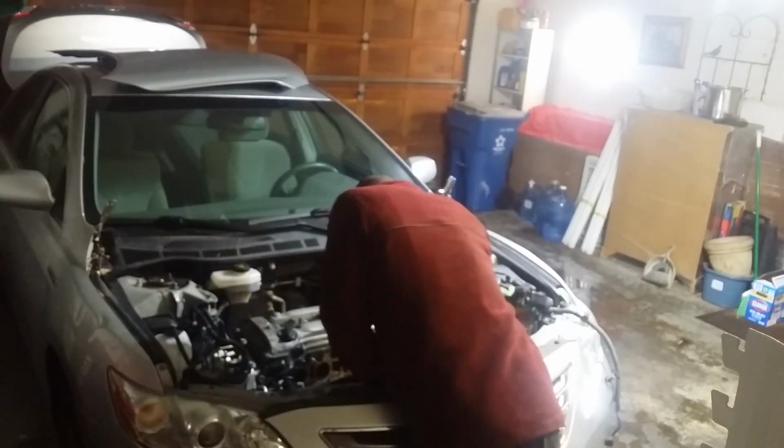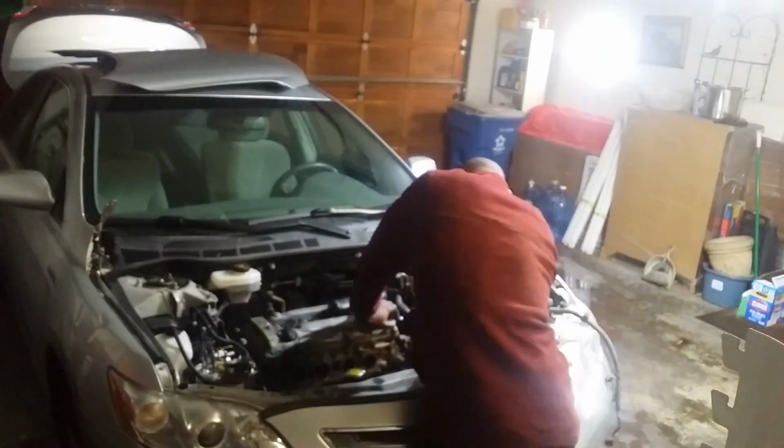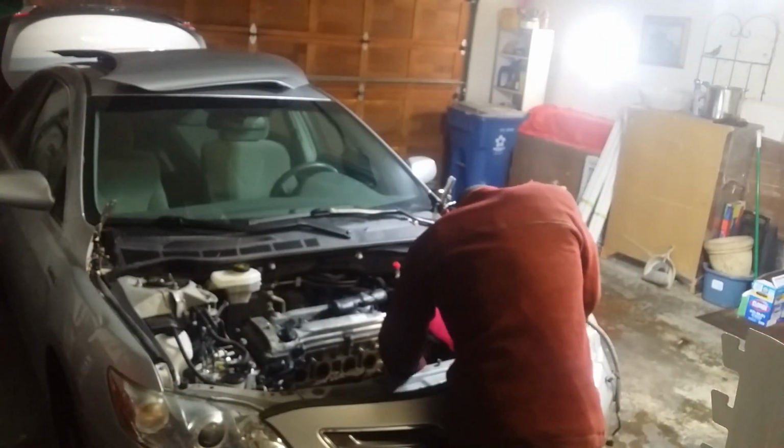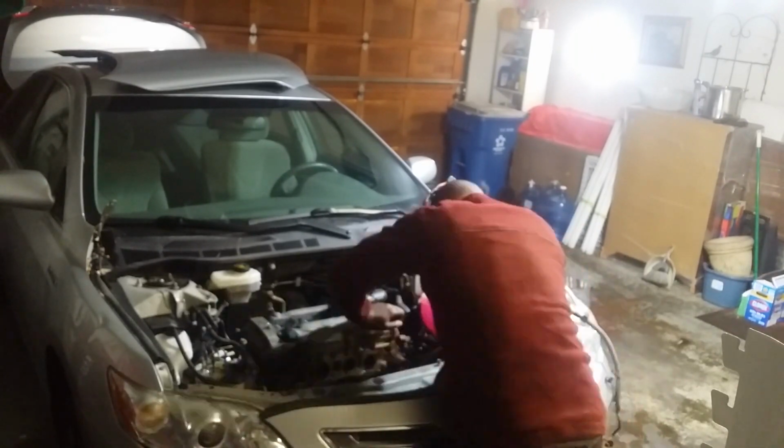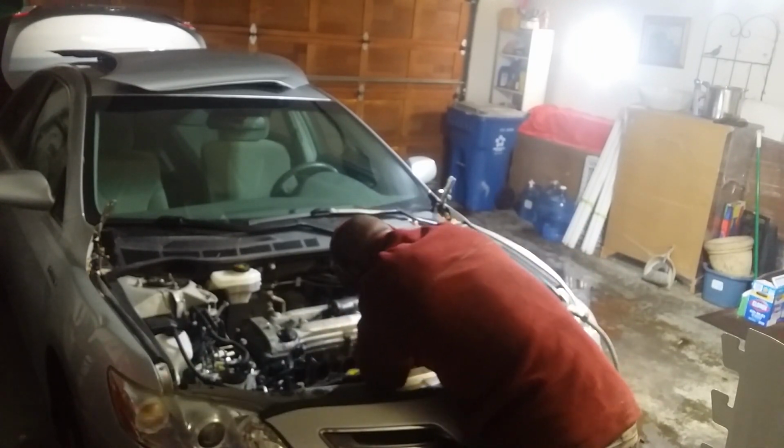But anyway, the trick to completely removing that mount is to now jack up the engine a little so the bolts that hold it to the block can be accessed. Once that mount is completely removed, we roll the engine back to the correct position so we can loosely reinstall that front bottom mount.